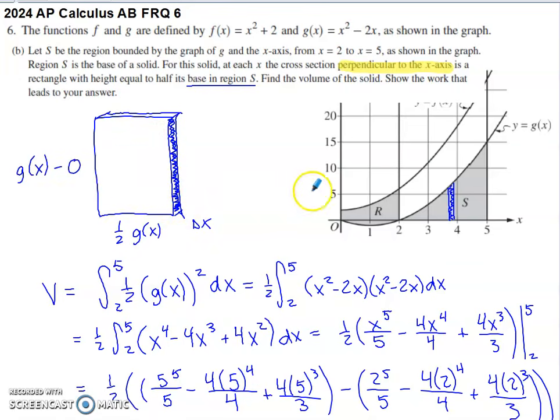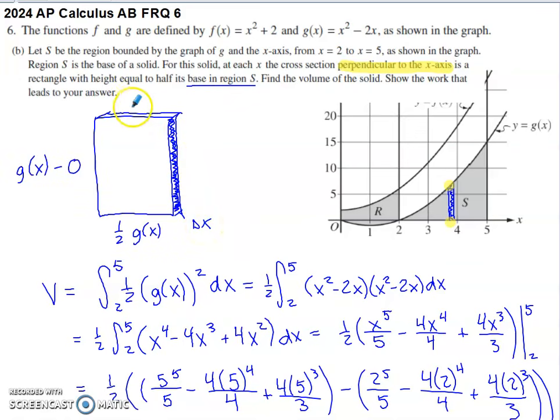This cross-section has to be able to be replaced back down between the two bigger portions of the solid from where it was removed. So there's a direct correspondence between this in the coordinate plane and this edge on our cross-section. That allows me to recognize that this dimension, the base of the rectangle, is going to be given by top y minus bottom y, g of x minus 0. The tiny little bit of thickness that this cross-section has is going to be given by the tiny little bit of width that this two-dimensional slice has, which is delta x.